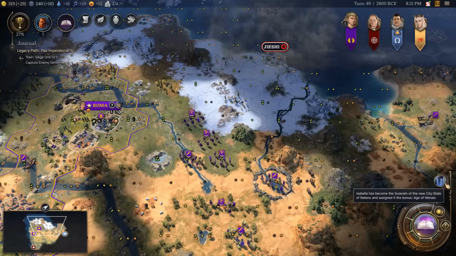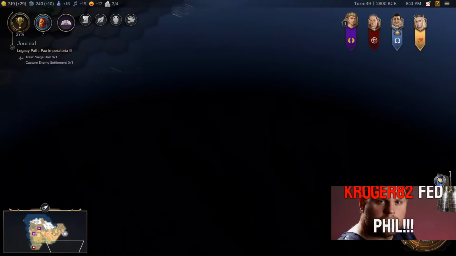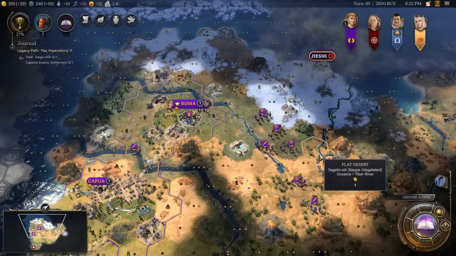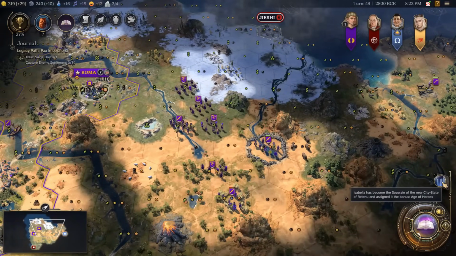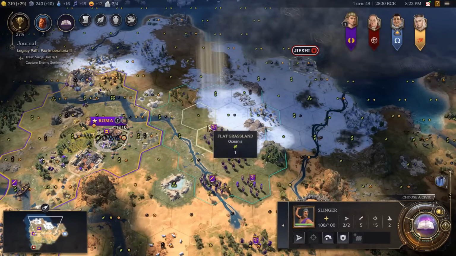Isabella has become the suzerain of the new city-state of Retinue and has assigned it to the bonus Age of Heroes. So I didn't even know you could do that in this game. There are city-states that you can become the suzerain from. So I could have gotten the suzerain from Carthage. Instead, I raised it to the ground. Oh my god. Well, you know what? The ram touched the wall, like I said. Once the war started, it couldn't have ended any other way than Roman rule.